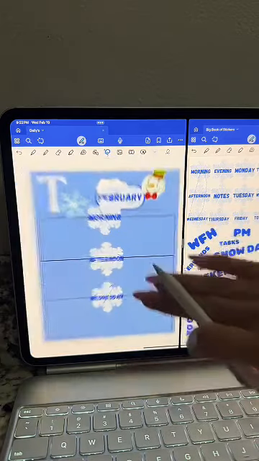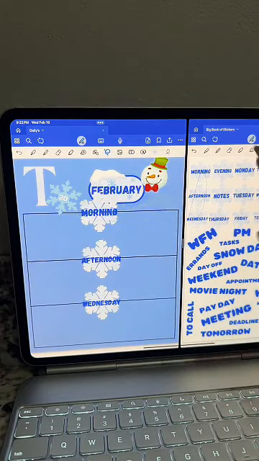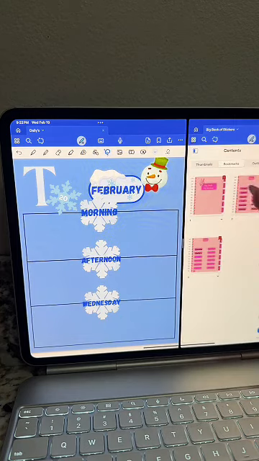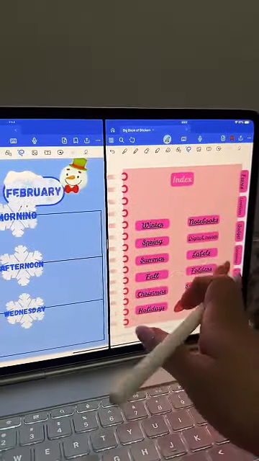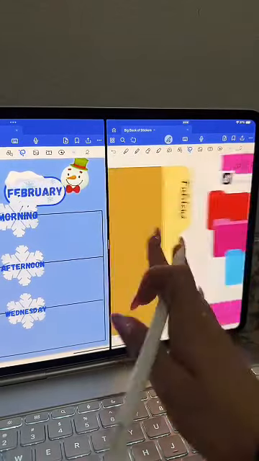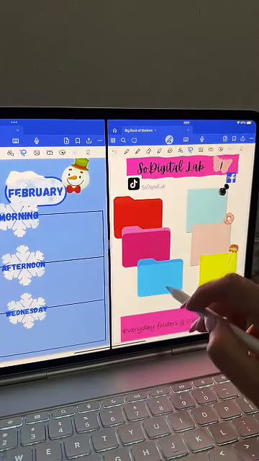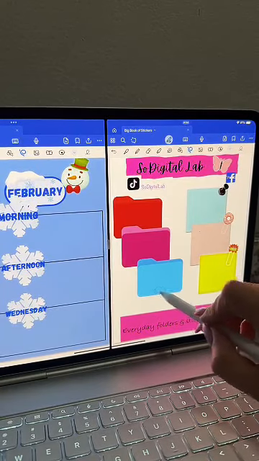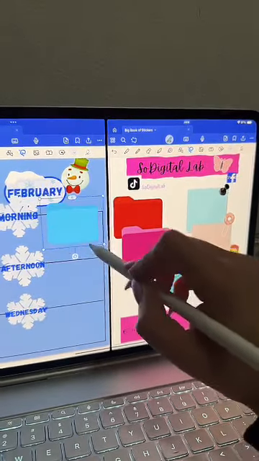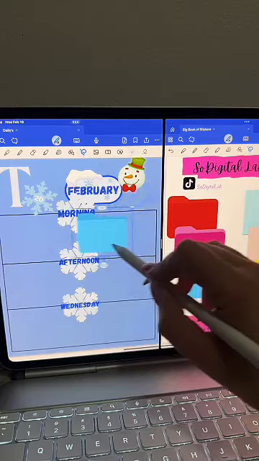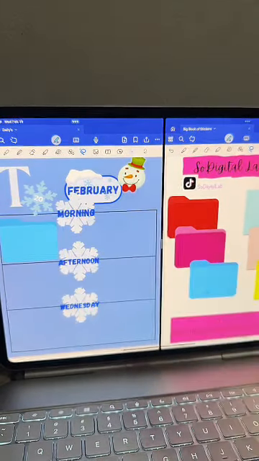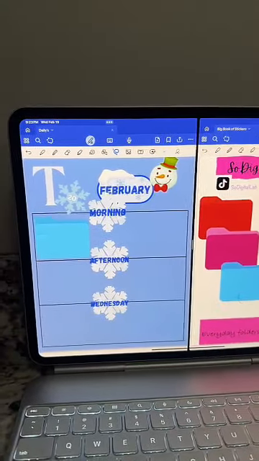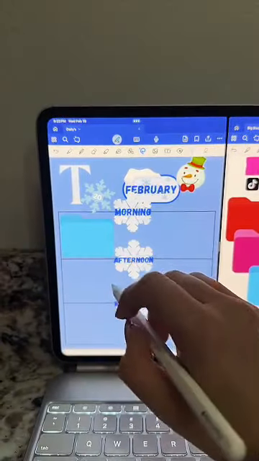Okay, so that's what it's going to look like right now. But to show you the folder piece, I'll show you right now. If I go back to my bookmarks and then go to folders and look for a folder, I'm going to take this blue one here and move it over. I'm going to leave it here because I have a lot to do for my job, a huge to-do list I want to get through. So I'm going to put my to-do list there.